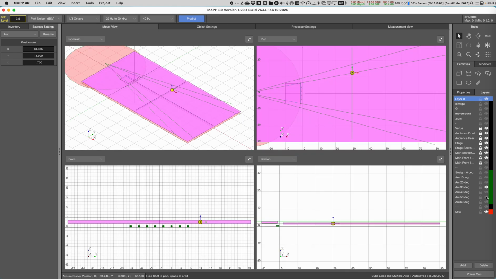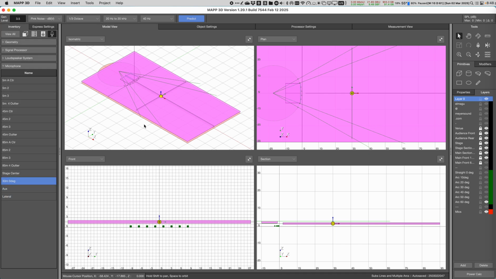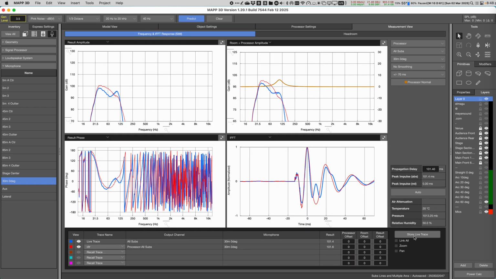If I go to another one, let's do the 60-degree system. Okay, so now select the center microphone and come back here and store this center of 60-degree and recall here. So this is the center of 60-degree.